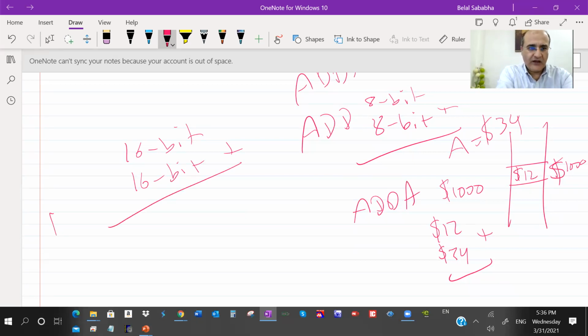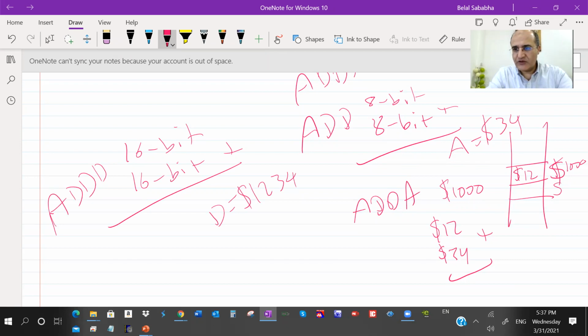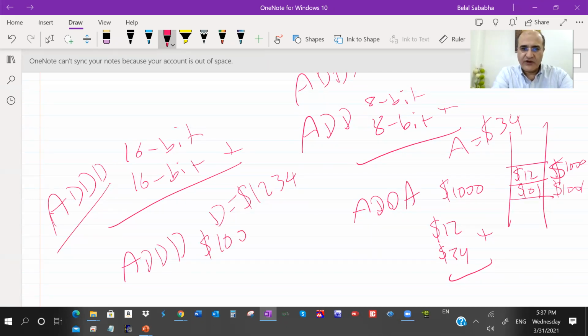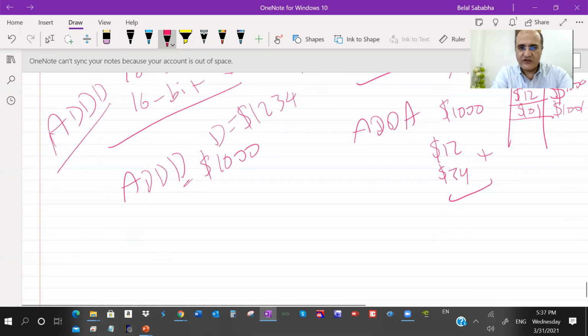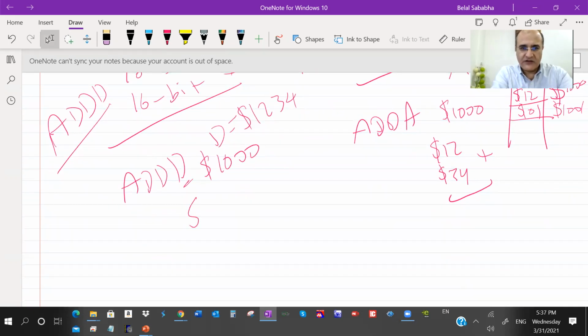You can put one of them in D, right? The 16-bit, you can say D equals the first 16-bit, 1234, and the second 16-bit is in memory location at address 1000 and 1001, 1201, right? And you add them. You say add D, contents of memory location 1000. You get the two 16-bit registers, and you can add, in this case, the 1201 plus the 1234, right?